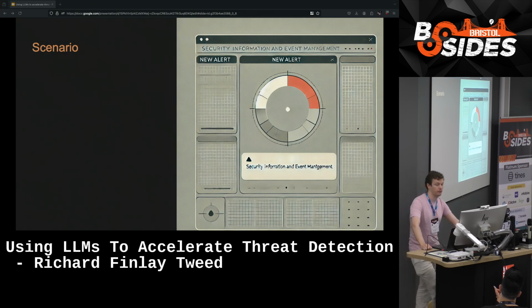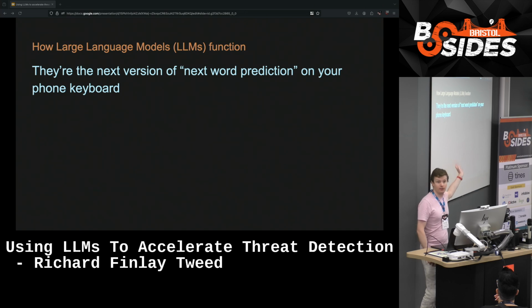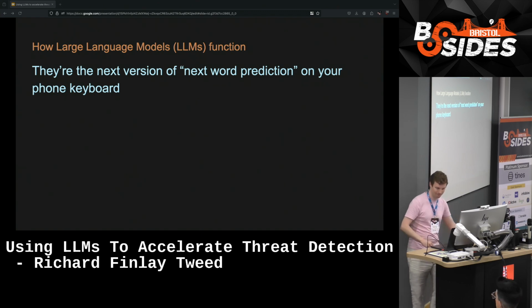Everyone has a different approach to this scenario. I'm aiming to equip you with another tool in your arsenal that you can use in situations like this. But before that, I will describe the building blocks of the tool. I'm glossing over a few details, but this is all a language model is. That next word completion that you've got on your smartphone's keyboard, it's a souped up version of that.